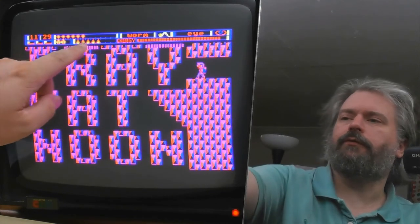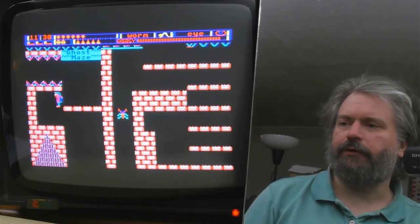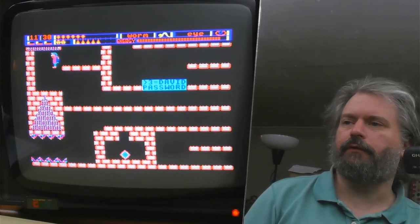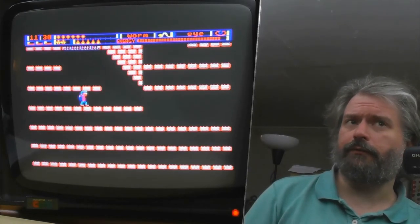And I detonated one of my bombs and it thought this was a reactor. It's not actually meant to be a reactor, but it counts as a reactor. Anyway, that said pray at noon, and that's the thing you have to do at 12 o'clock. You have to pray. So you guys can probably think about what that means. If I live long enough, I can show you what happens at 12 o'clock.